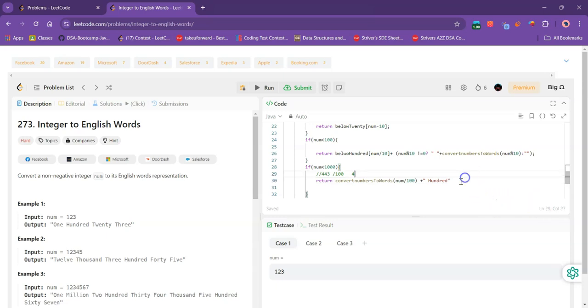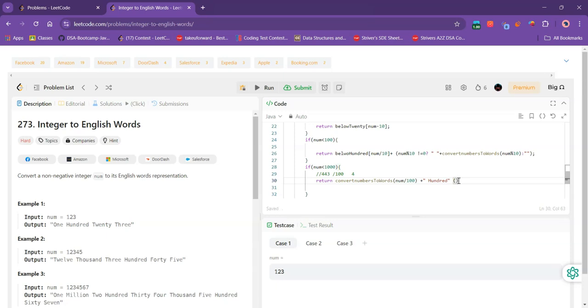So after adding hundred, there is still some part left, 43. This will be the remainder after dividing the num with 100. Same as before, before passing the remainder to it, this could be 400 as well, so for that we have to check whether the remainder is 0 or not.